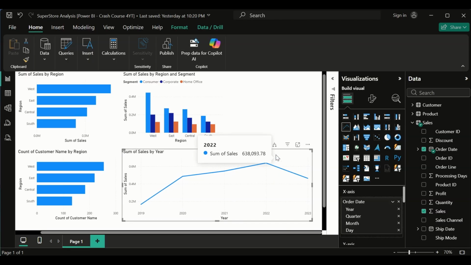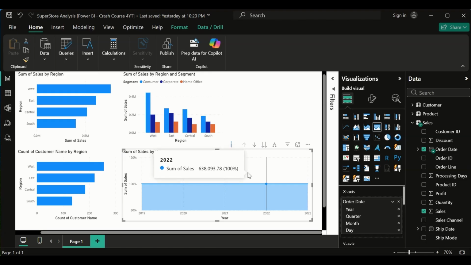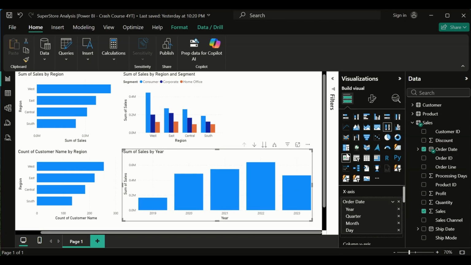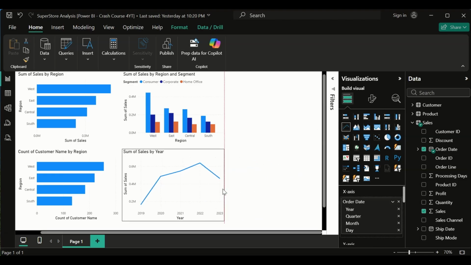Okay, so now we have seen how to use the line chart, and just these ones right beside it, they're just siblings of it. If I click on the stacked, that's the shaded one, the area chart, and the stacked version, excuse me, and then the 100% stacked version. Now this is line and stacked, and what do we call this in Excel? Combo, right? Let's go back and stick to the line chart. So we have a combo chart.